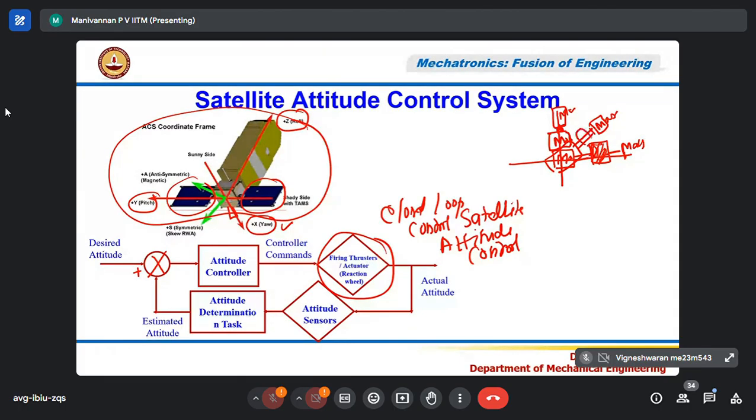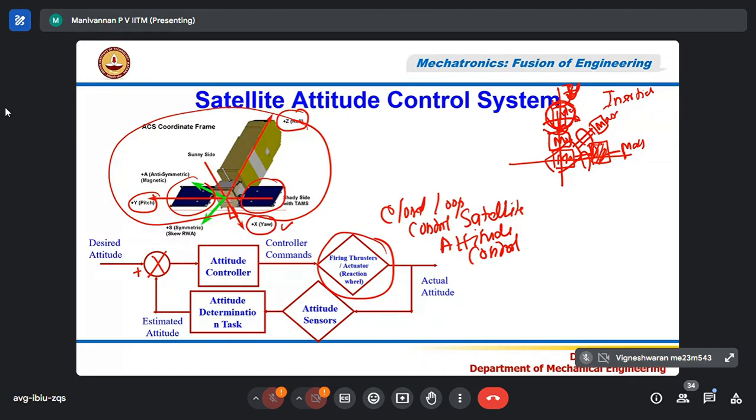These motors will be rotating these masses at a particular, fixed, known RPM. All the masses will be rotated. You know that when some mass is rotating about one axis, and you try to move it, the inertial effect resists it. Remember the gyroscope, I think all of you know. The inertial effect prevents the mass from moving because it is rotating with respect to the y-axis. If I try to move the mass, then the mass will oppose the movement. That is called the inertial effect, the gyroscopic effect. That principle is used to maintain a particular direction.